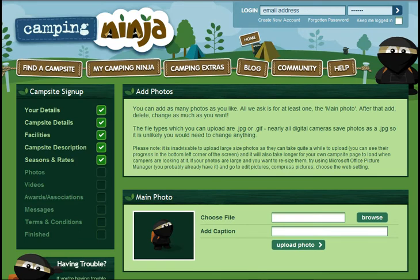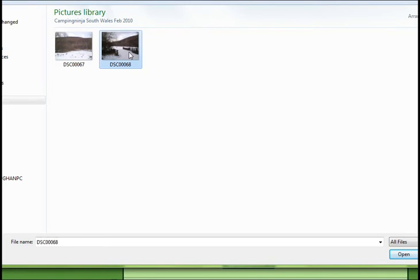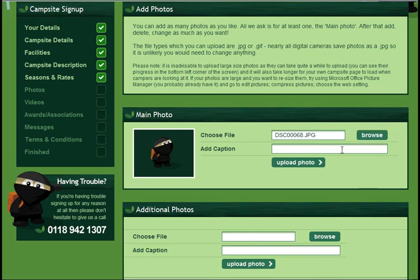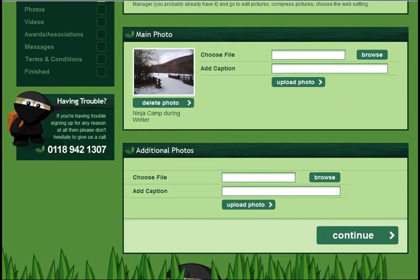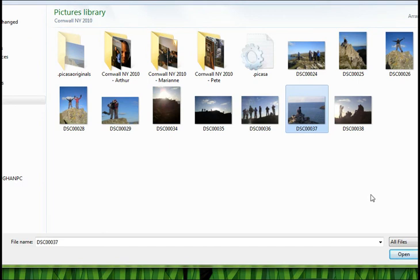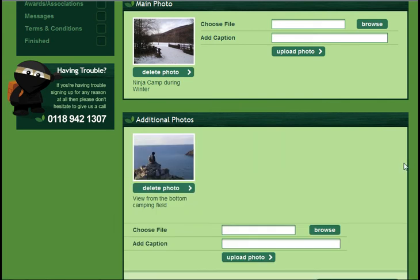After this, it's time to add some photos. We require you have at least one main photo — you just browse on your computer and then upload. We allow you to upload as many photos as you wish; there is no extra price for this. We just know that photos sell campsites really well, so why not show off what you've got? You may not want to upload all your photos now — you can add as many as you want, whenever you want, from your campsite management area.